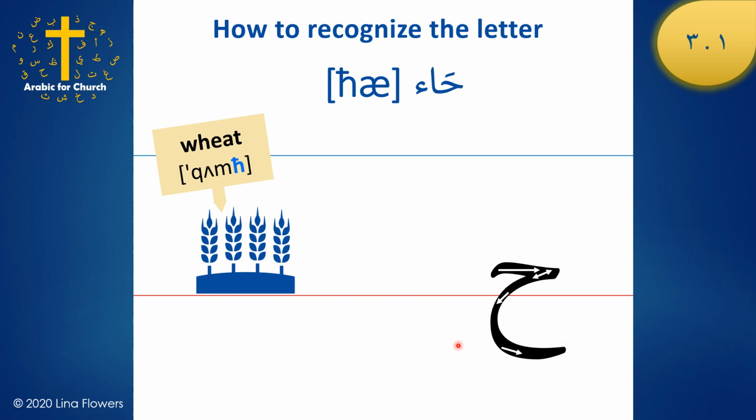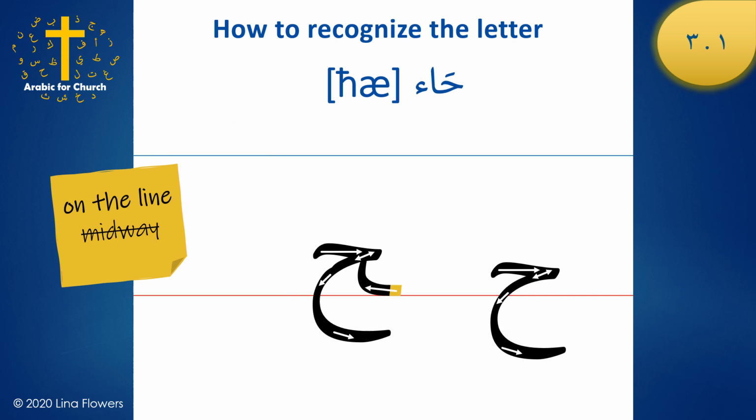Ha is the last letter in the word qamh. So now we're staying with the same theme as the sickle. We're going to look at qamh, which means wheat in Arabic. The way Ha connects is exactly the same way. Remember what I told you about writing from right to left, and then you stop for a bit, and then you start with the same way. Notice how the width of this wide curve is exactly the same. So you keep it the same.